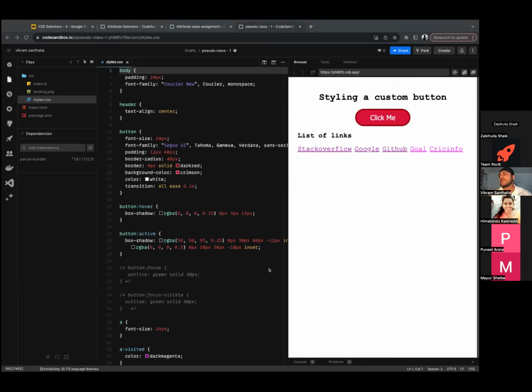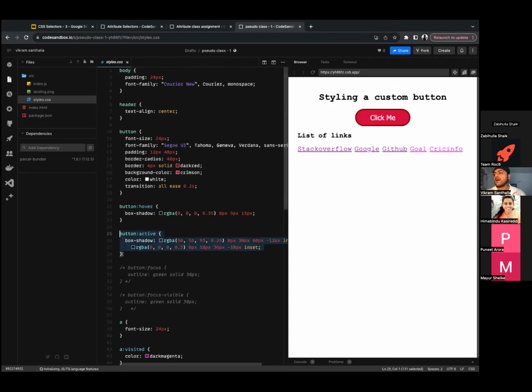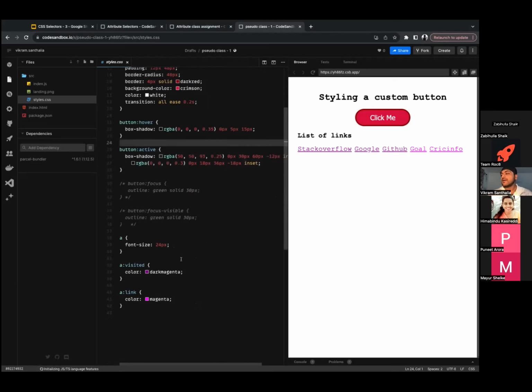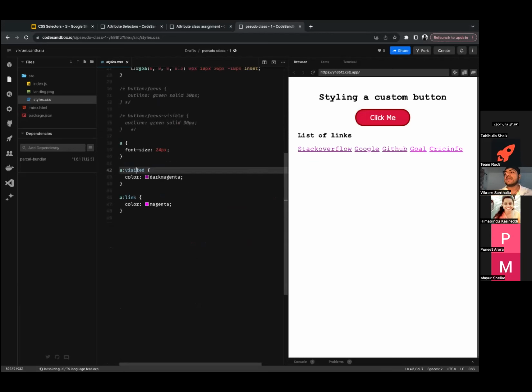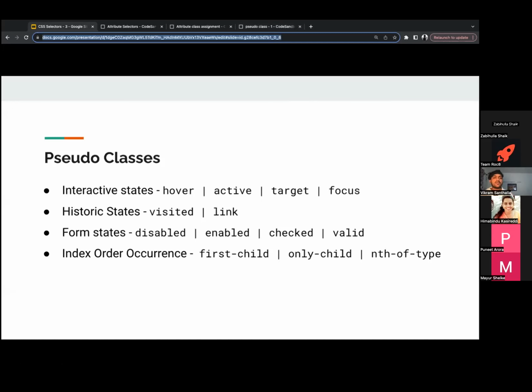Yeah, exactly. So basically, when you click it and till the time you don't release your mouse, that's your active state, right? So I've clicked it, and you see we've added some inset box shadow here, which makes the button appear as if it's pressed. And when I release it, that goes away. So basically, this selector applies, right? So we saw that, and then we also saw the visited and link pseudo classes. Here we saw the difference: visited pseudo classes would be the ones which you visited, and link is the default one. Okay, so this is something that we already discussed.